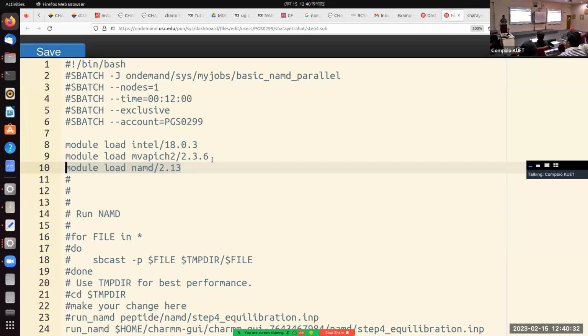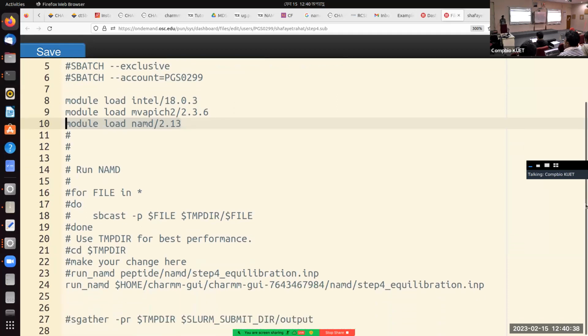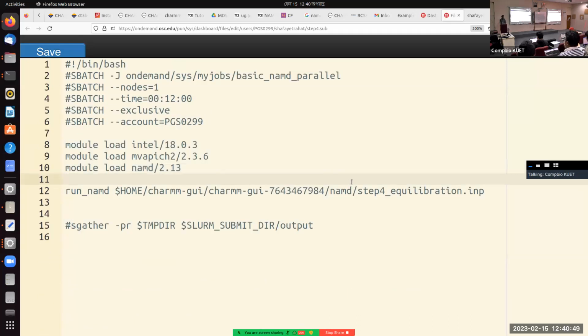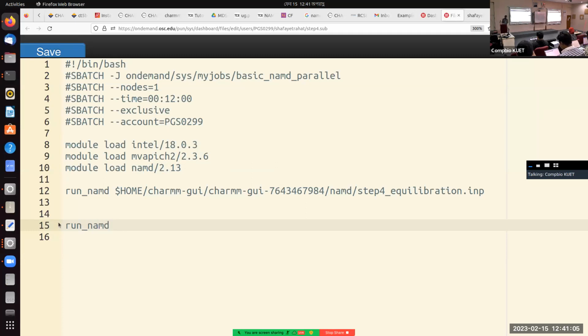So you have the module spider and so on. Okay, and then let's remove anything that we don't need. So I'm going to remove anything that I don't need. Okay, so it's actually a simple file, 4 lines of commands, 3 installation and 1 command, okay? So the command actually says run MD. We'll build a command. Run MD, that's the command. And now I have to give the input file. So some kind of input file, okay?